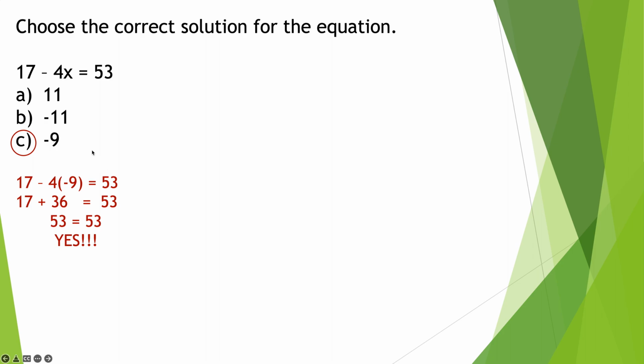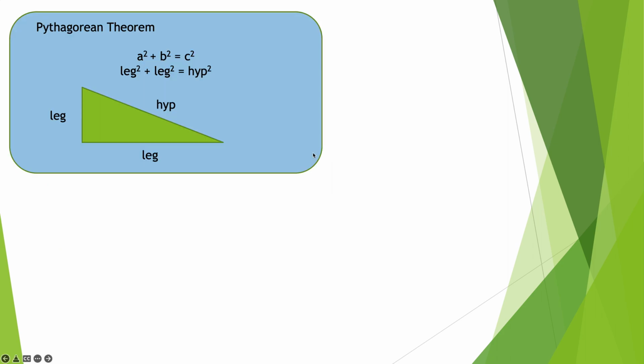So it wasn't necessary to put it up. And plus, of course, the skill we're trying to get you to understand is the skill of being able to substitute the values in an equation that are the possible solution and just check the equation. Okay, Pythagorean theorem. We could call it a squared plus b squared is c squared. If you do that, you always have to remember the c is the hypotenuse, or leg squared plus leg squared is the hypotenuse squared.